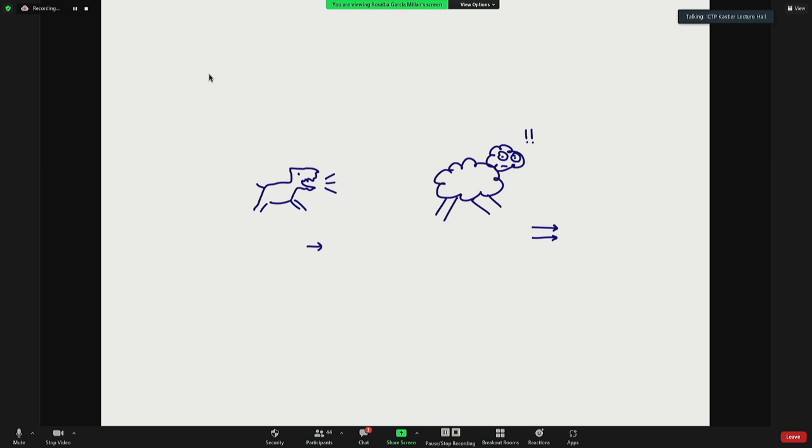This is the model of dog and sheep. We consider two species of particles. One is dog, the other one is sheep. Particles are subject to diffusion and self-propulsion. To simplify things, we can think that they don't have any self-propulsion. Essentially, they can be passive particles, just diffusing around. On top of that, they may interact by pairwise potentials. A particle that is in one species will interact with particles from another species. The non-reciprocity comes about when these pair potentials are different. For example, the dog may be attracted to the sheep and the sheep may be repelled by the dog. And so one is chasing the other one.